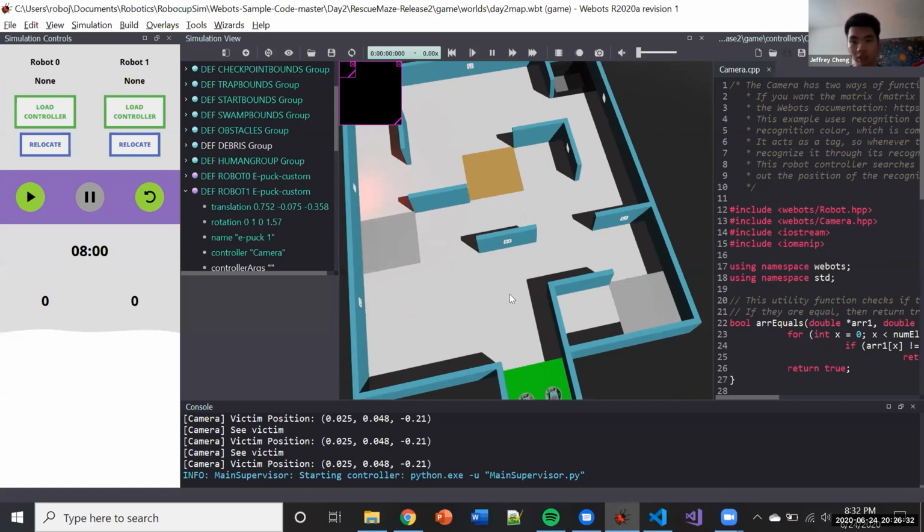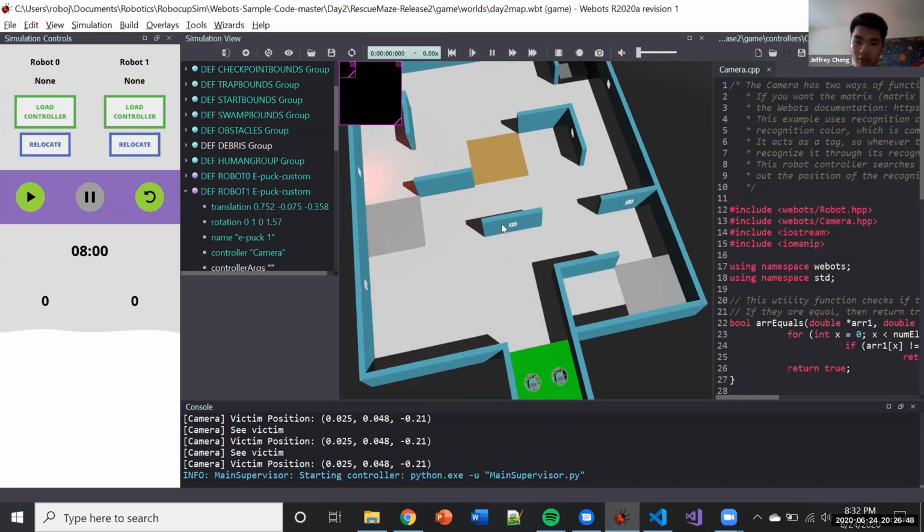And that is actually an element of this competition. We're actually going to go over that in tomorrow's session. For today, we're going to talk about recognition colors. And the way recognition colors works is I can take objects inside this maze, for example, this wall, and I can associate a recognition color to that wall. And this recognition color has absolutely nothing to do with the actual color of this wall.